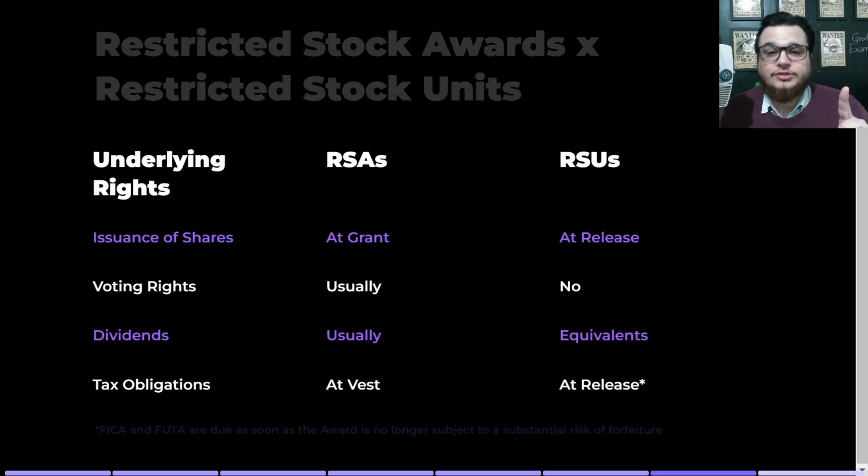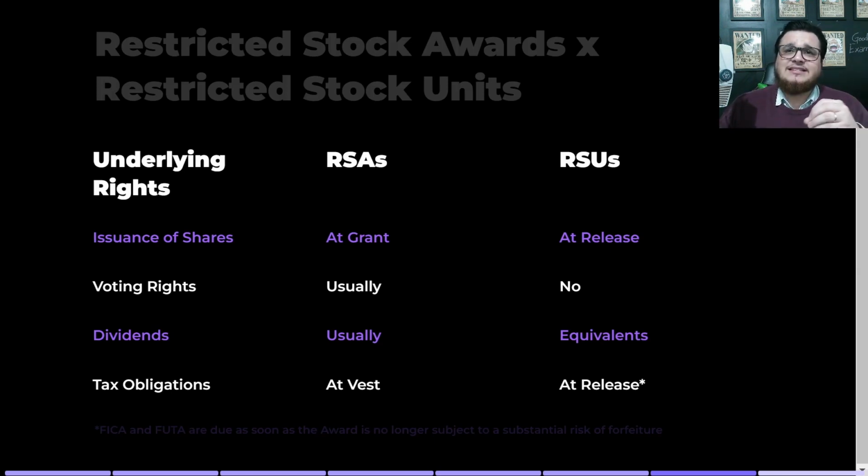Now, for RSUs, they are units, they are not shares at the moment of issuance. They become shares at the moment of release. And the release is generally at the vest date, but it may not be. The release is exactly the process that is made by the company to make your restricted stock units no longer restricted and become stock, common stock, or whatever class of stock that you have underlying those RSUs. But it's basically the RSU becoming a share.